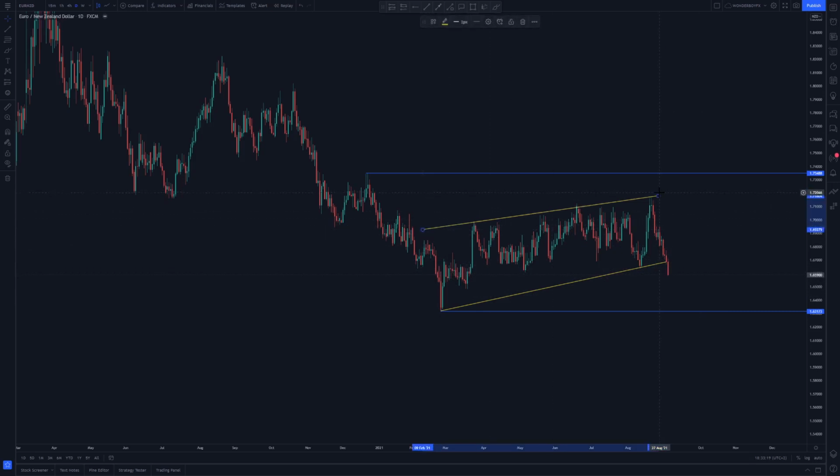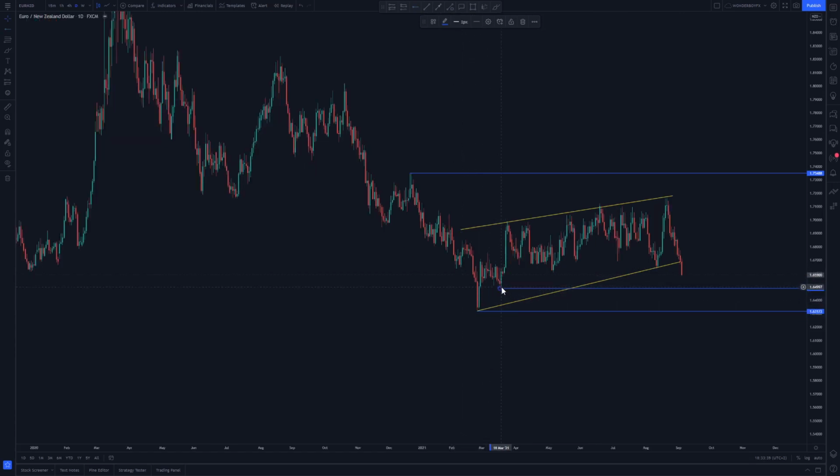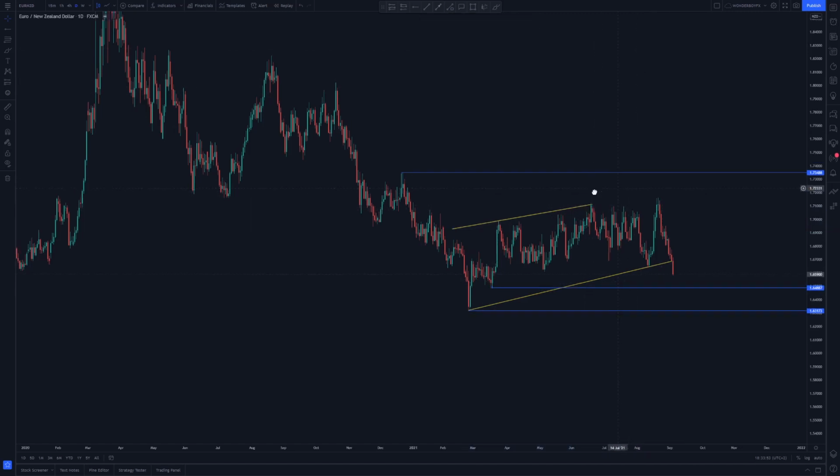So what I've noticed, you can see we have this low here and this low. So there's a possibility that we might reject to this low here. I have my own reason why I've indicated this low as well. Because if you see here, we have some momentum to the upside of it. There's some liquidity around this area. So we might get some rejections around this low, as you can see.